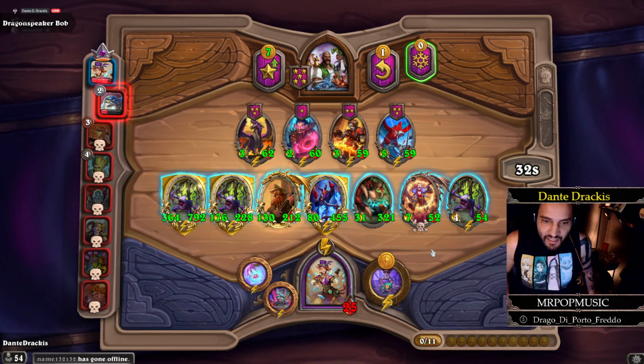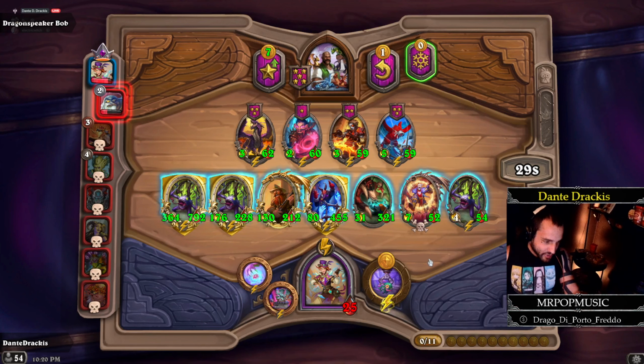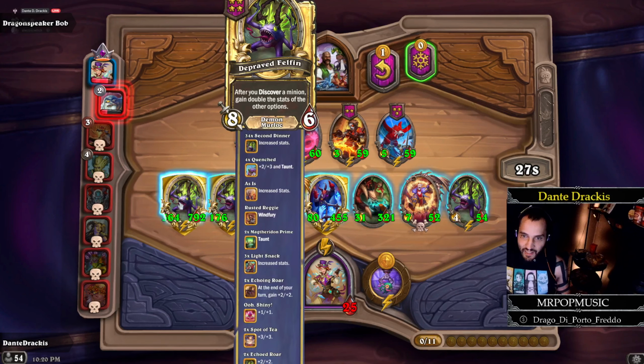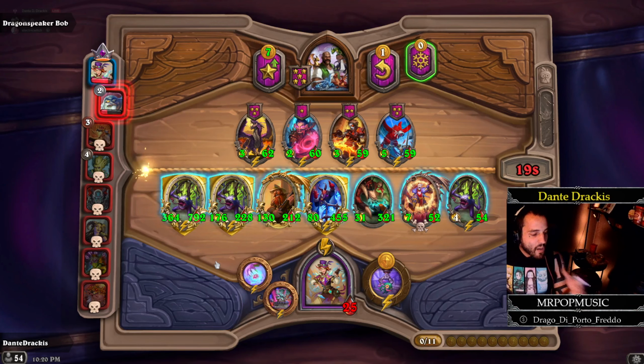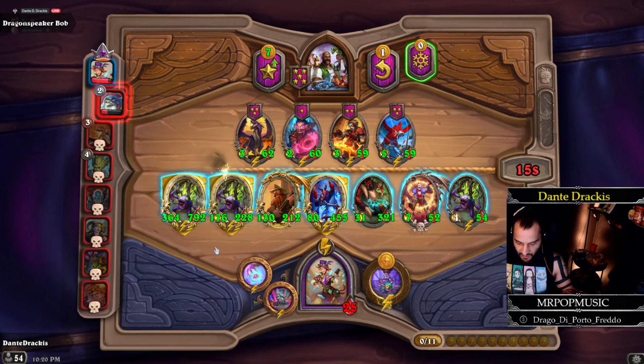Like, do you see, Nick, do you see the leftmost minion? Like, do you see how big it is? Yeah. Do you see how it has, like, wind marks on it? Yeah. It means it gets to attack twice. Oh, shit, okay, bad. Like, instantly. This guy has to be running a Leeroy or something, or he's dead.